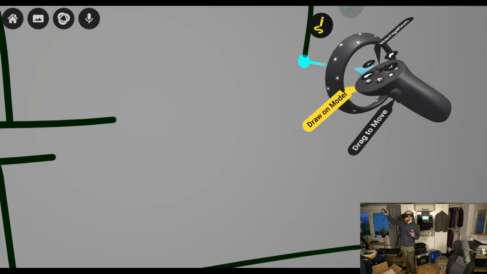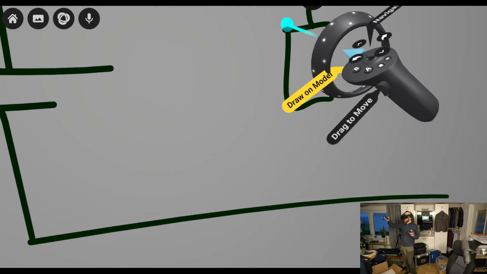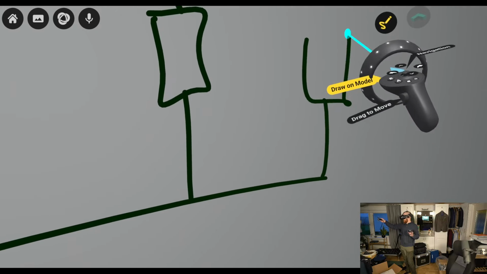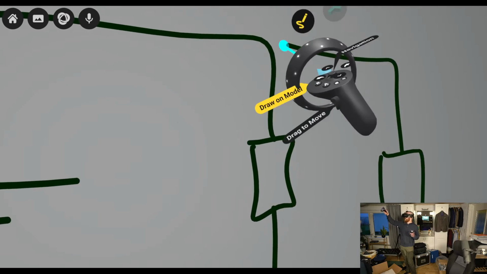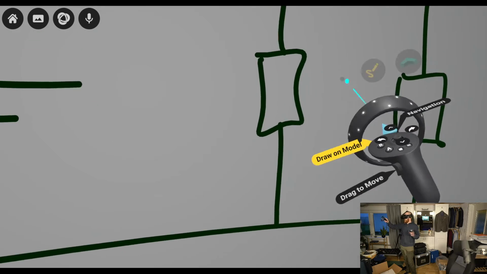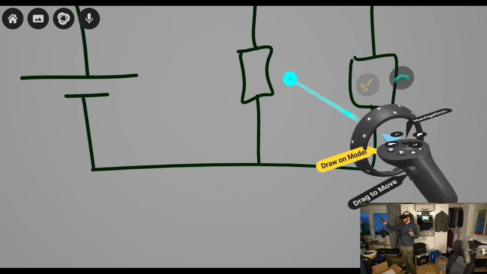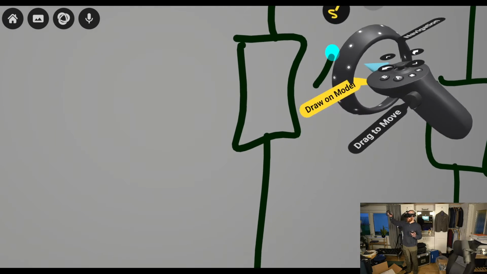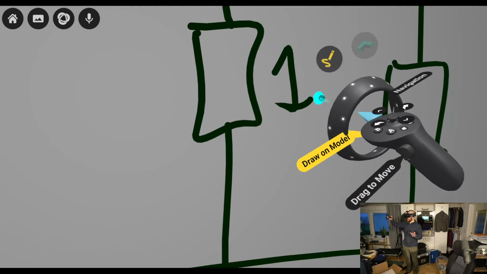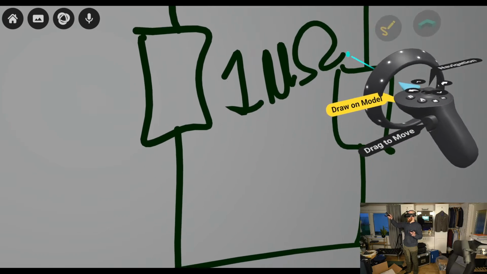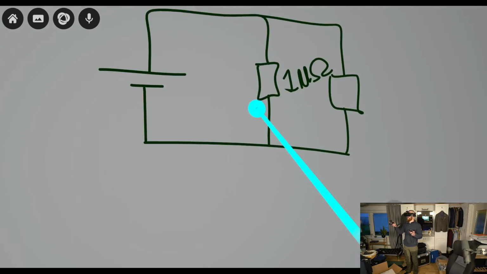And then you have two resistors in parallel connection like this. And now, let's say that this one is 1 megaohm. Oh, it looks like 1 micro ohm.